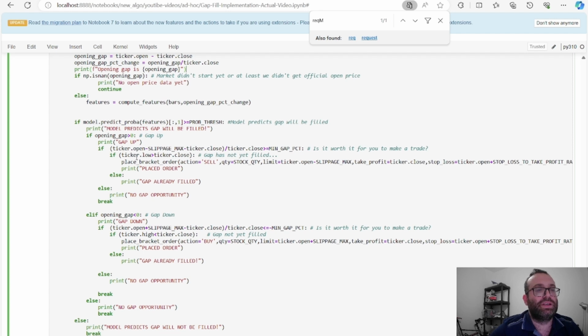And then you have this condition that the low is higher than the close, because if the low is not higher than the close, that means the gap has already been filled. That's why I have this else: gap has been filled.